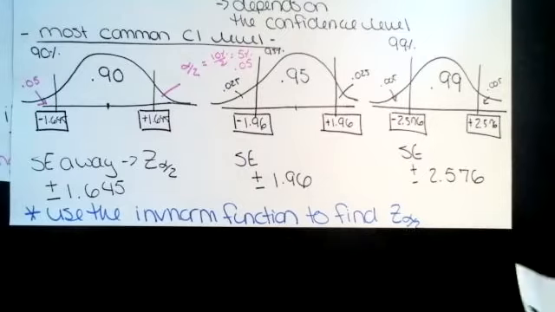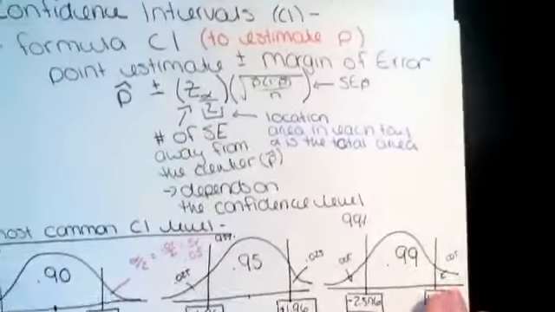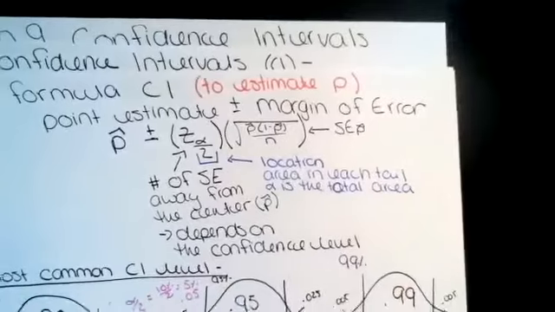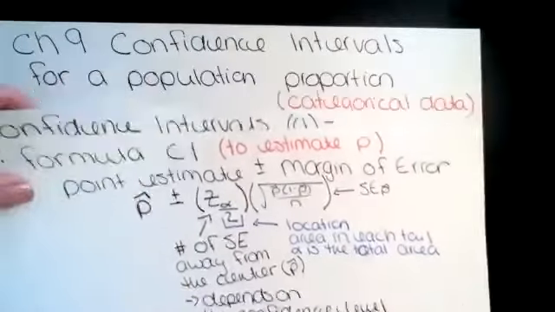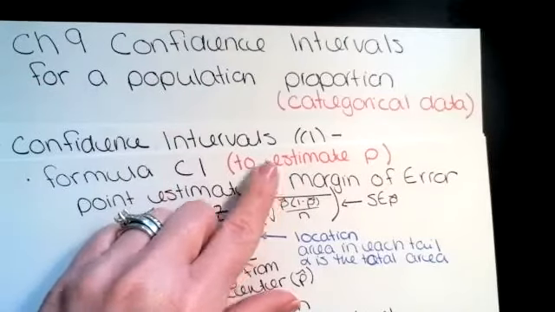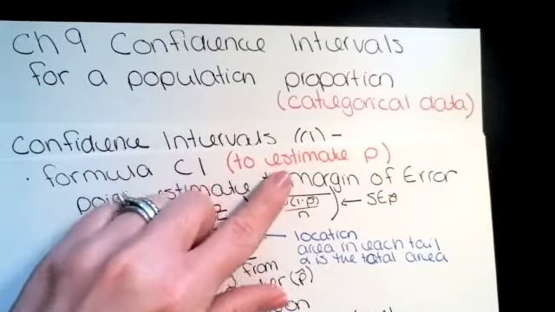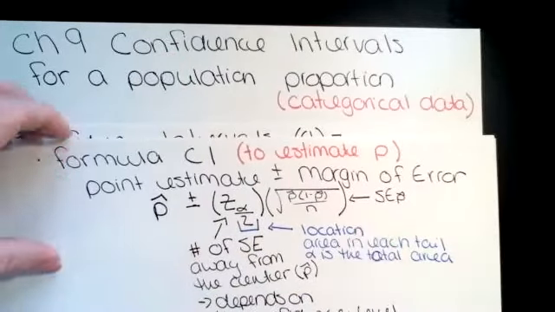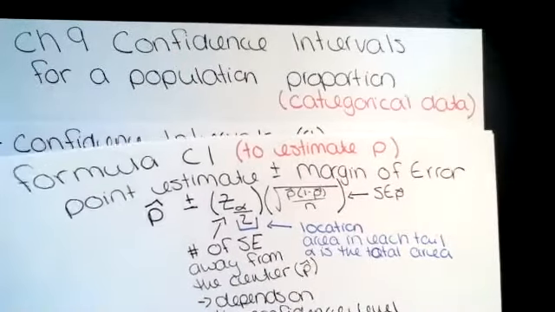Okay. All right, let's take a look at an example so we can put all of this together and make a little more sense of what's going on. So see how up here I wrote "to estimate P"? That's exactly what we're doing. Anytime we're looking at a confidence interval, you're going to see the word estimate. If you see the word estimate, it means confidence interval. It means we're doing this. Okay. So let's take a look at this example here.